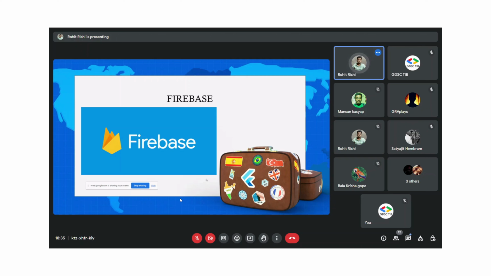So what is Firebase? These days Firebase plays a very important role in mobile development. When you design mobile apps, either Android apps or iOS apps or web apps, don't be confused about web apps. It is just websites. Then a database is kind of a big problem. Not because it is hard to design, but it is very tricky to design. Although it is not that hard, many beginners and intermediates face problems setting up the environments, making the database, creating all these things, and linking the front end to the back end.